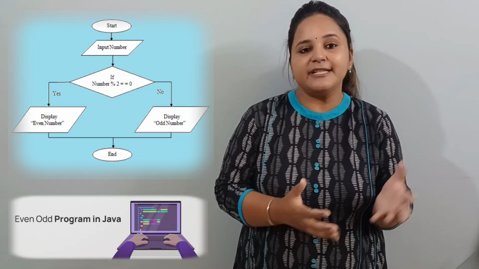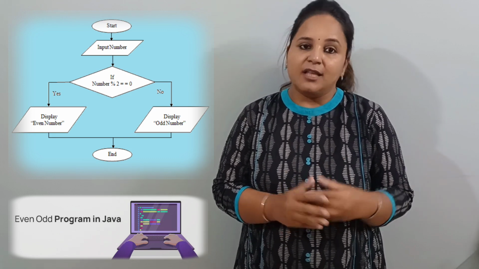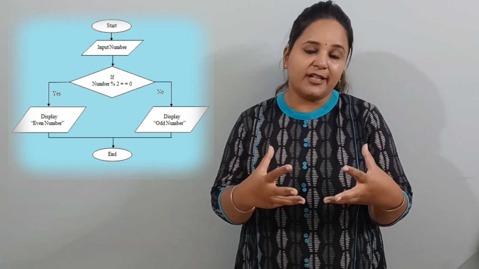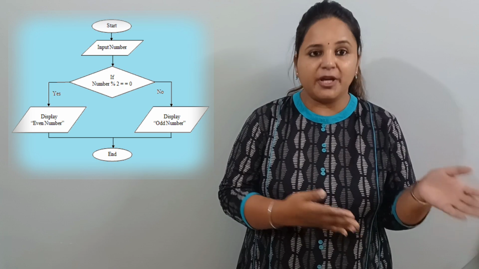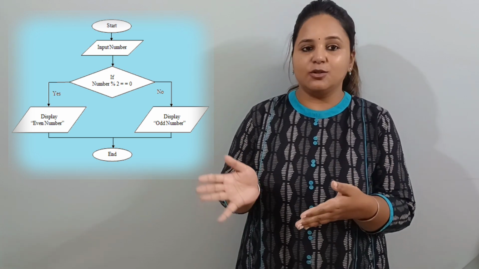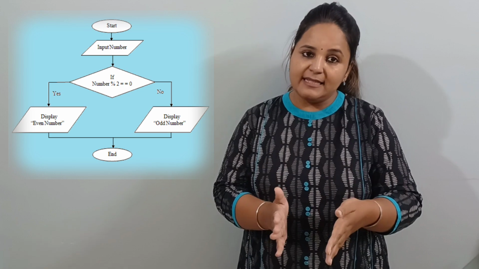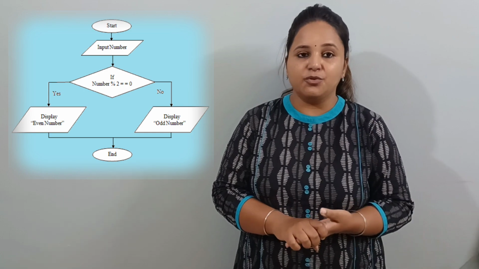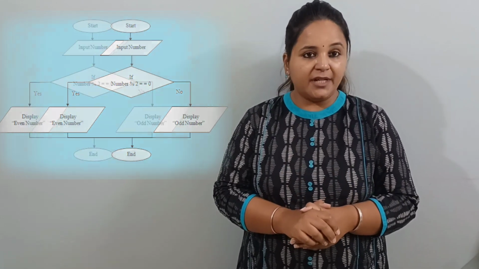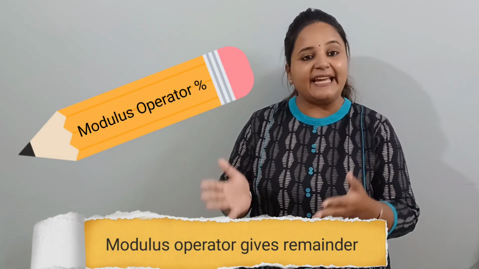Now, if you have understood a very simple program like this, you can move a step ahead where you may input a number and you may want to check whether that number is an even number or an odd number. Now here, again you have to use your logical head and come up with a condition that if that number divided by 2 gives me the remainder 0, I can conclude that yes, the number is even. Else, which means the number is not giving me the remainder 0 when divided by 2, it is an odd number. So here we can use a modulus operator wherein we can divide a number and get the remainder.